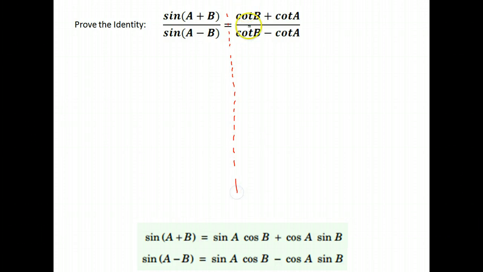You can do this side instead. What you would have to do is change everything to sines and cosines and then simplify this fraction. I'm going to work from this side because it has my identities in it and sometimes it's easier to work from the identities expanding than it is to try to create one.